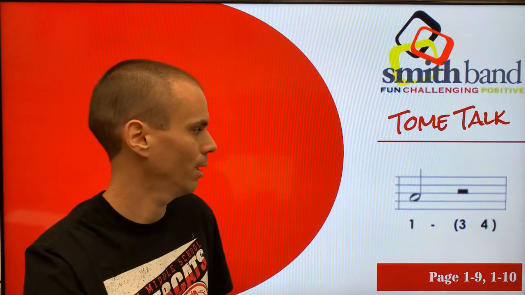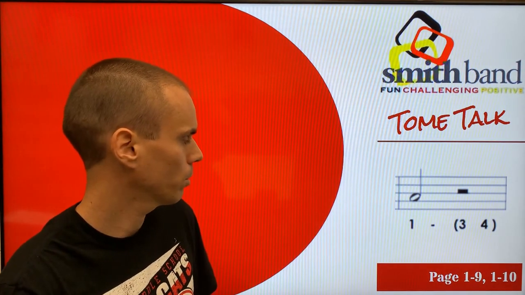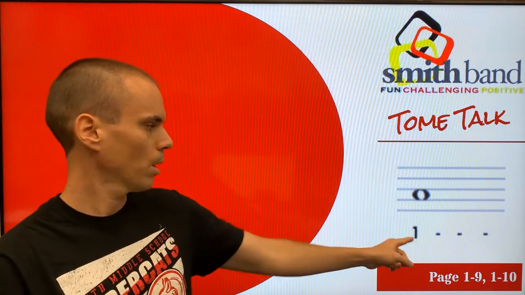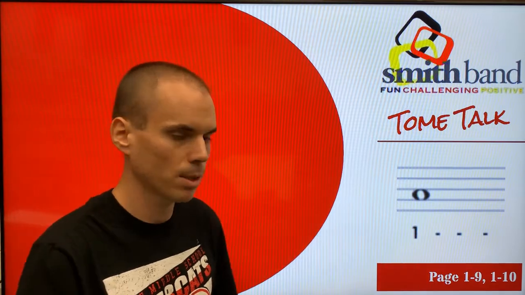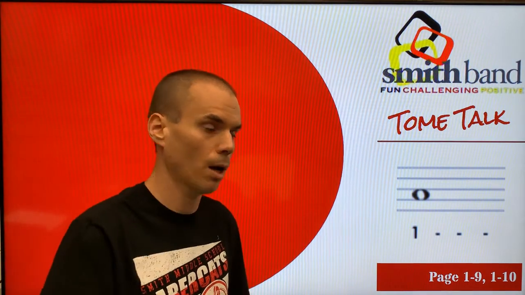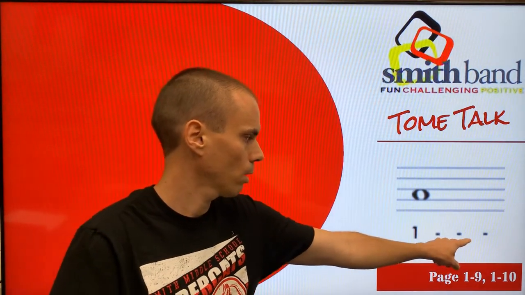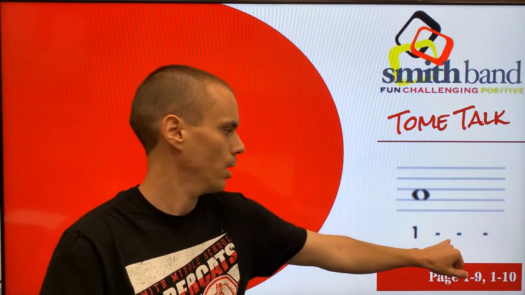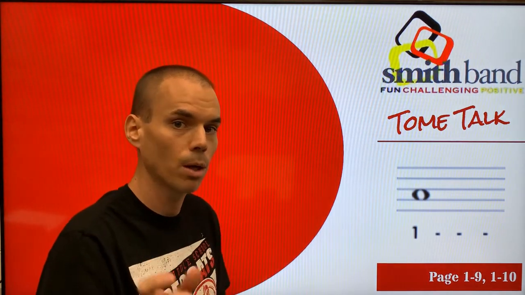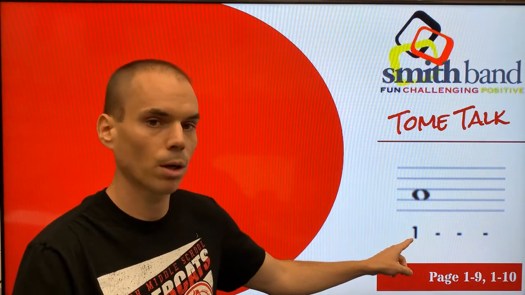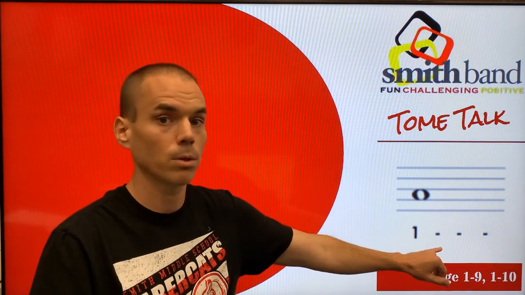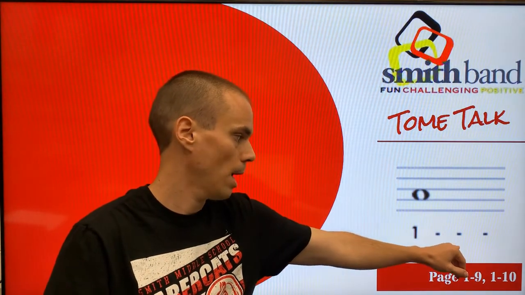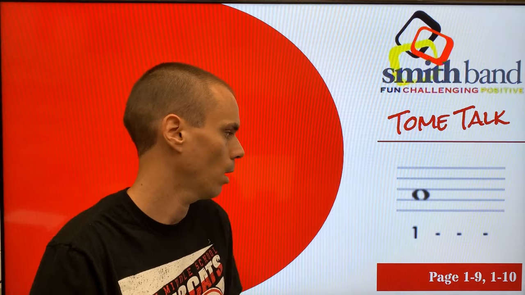Here's what it would look like in whole notes. It's a whole note. We've talked about the sustain. A whole note gets 4 counts. You start with the number 1 because that's when the whole note starts. So therefore count 2, count 3, and 4 are all sustained, and you just put the dashes. So if you see this example in your worksheets, if you see a whole note, you put the number 1, and then you put 3 dashes after it. This dash represents count 2. This dash represents count 3, and that last one counts for count 4.